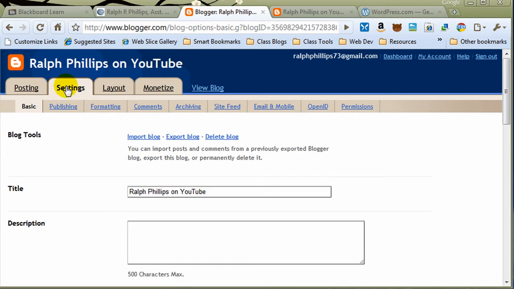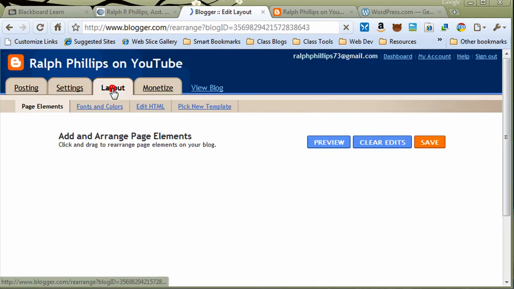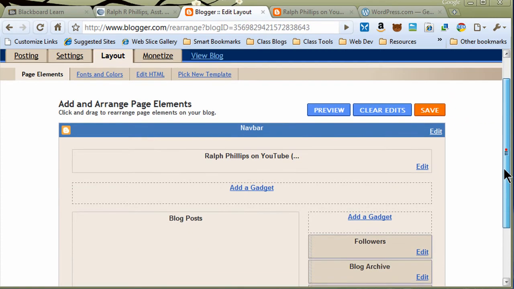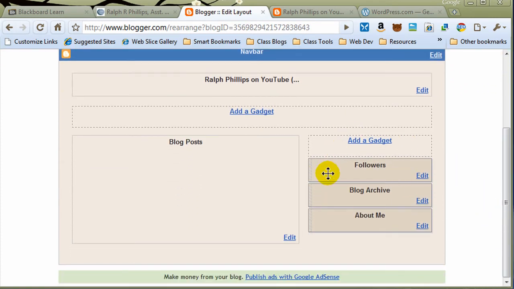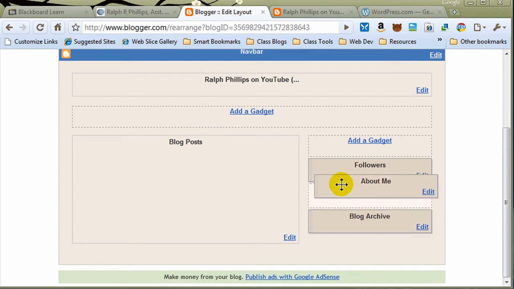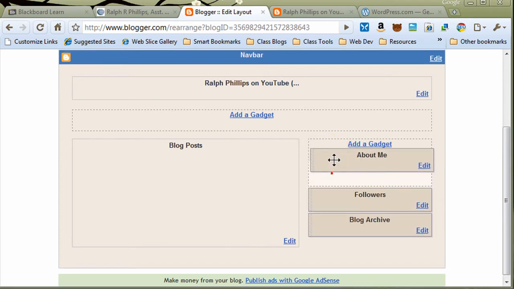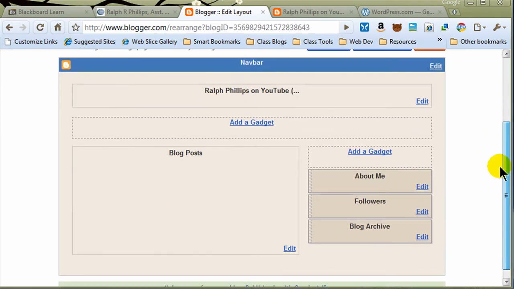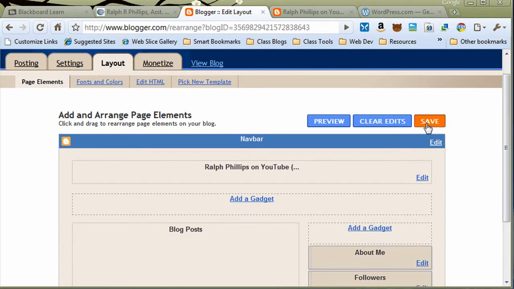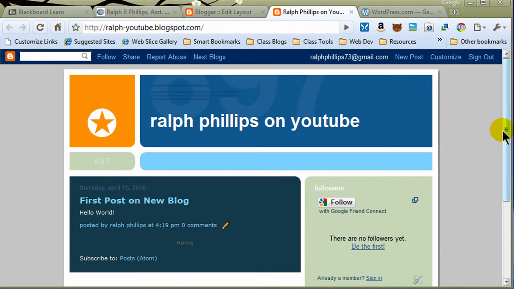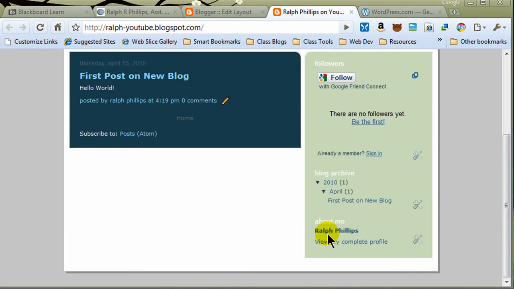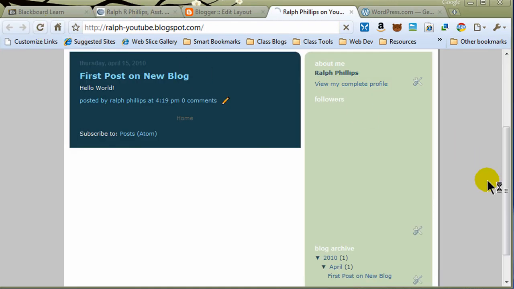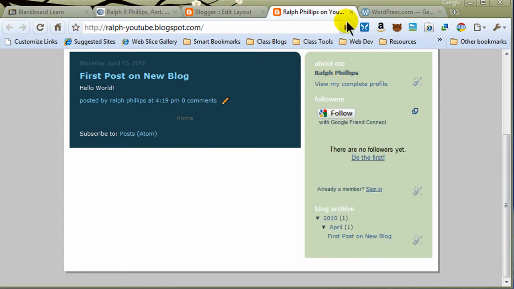I do have some settings control. I'll talk more about this in another video. Layout options. So this is pretty nice. So I can change the orientation thing. So I could take this About Me widget, move it up here a little bit higher on the top. Take care of that. I could save this. Jump over here to my blog, and of course, I have an About Me down here in the lower part, but when I refresh now, the About Me is going to show up in the top part.